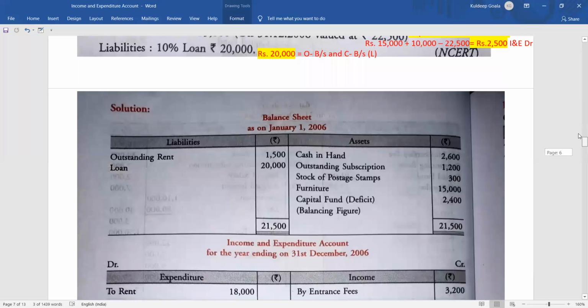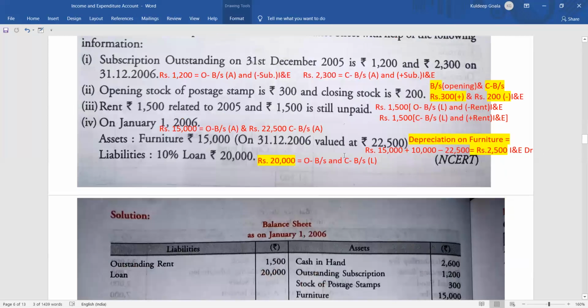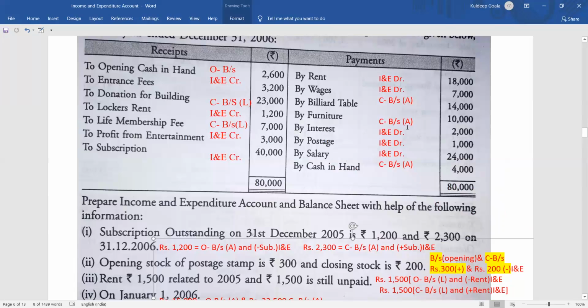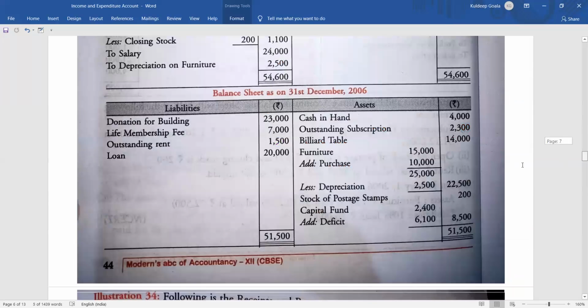Then coming to the next item, we have got furniture. How much? Closing balance sheet, 10,000 rupees. But there is an adjustment, isn't it? Whole thing will come as a whole. This one, 15,000. All the things will come as a whole. That is opening. Just a minute. Yeah, here the depreciation on the furniture amount will not be 10,000. It will be rather the closing balance, that is 22,500. Okay, here I have mentioned it. 22,500 will come in the closing balance sheet asset side after depreciation, isn't it? So it will come like that.